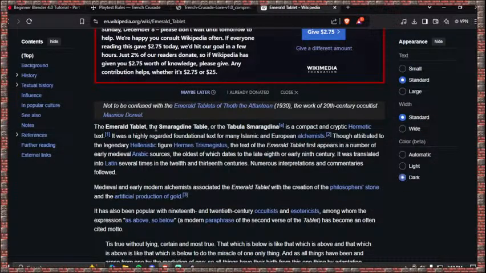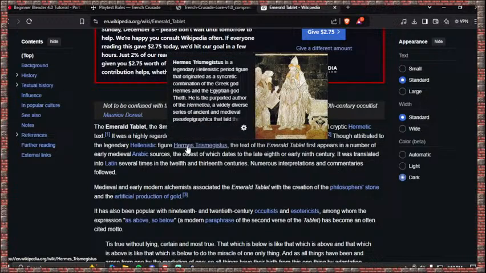The Emerald Tablet, the Smaragdine Tablet, or the Tabula Smaragdina, is a compact and cryptic Hermetic text, highly regarded by alchemists, though attributed to the legendary Hellenistic figure Hermes Trismegistus.